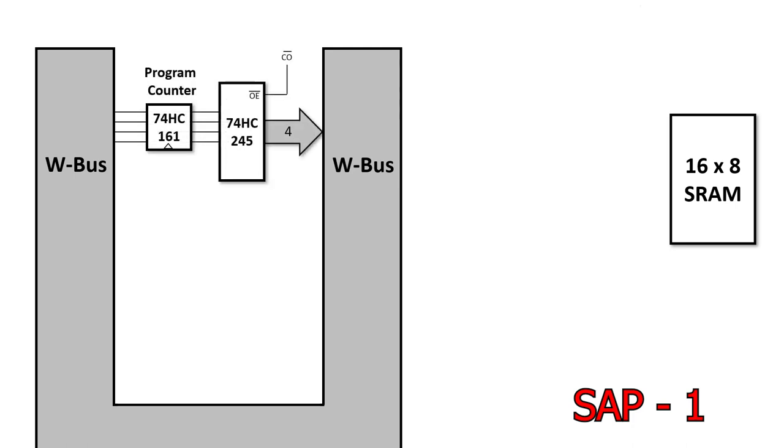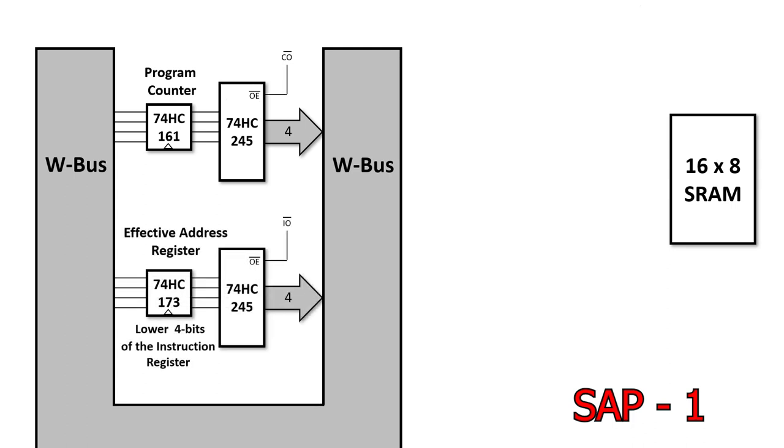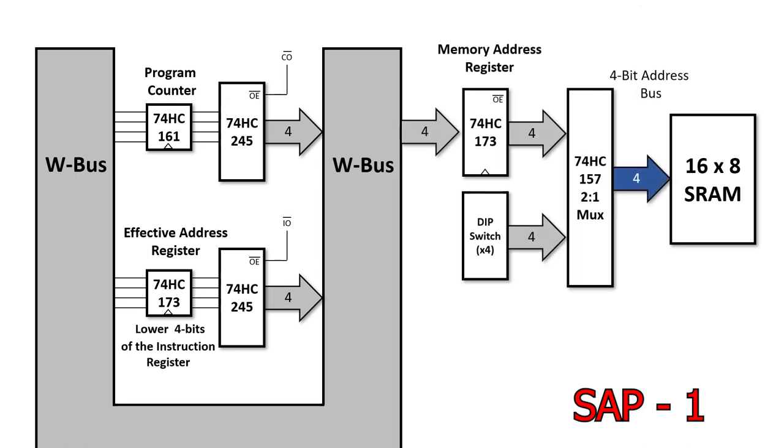We have the program counter, which can read from and write to the W bus. We also have the effective address register, which are the lower 4 bits of the instruction register, and it can read from and write to the W bus also. One of the big differences is that the 161 is capable of counting, but the 173 is just a set of flip-flops. The W bus can write values into the memory address register, and this goes through a multiplexer, then directly drives the address lines on the static RAM.